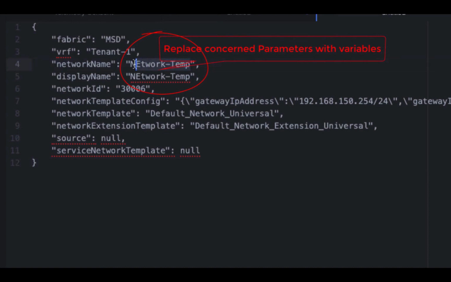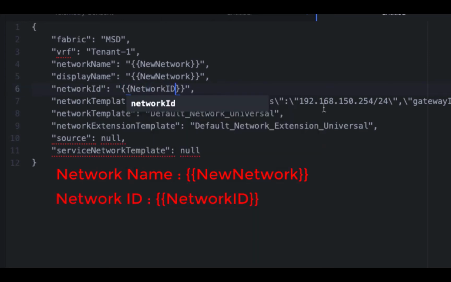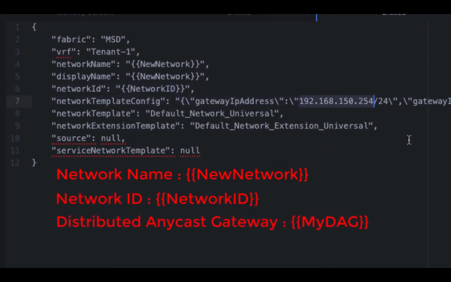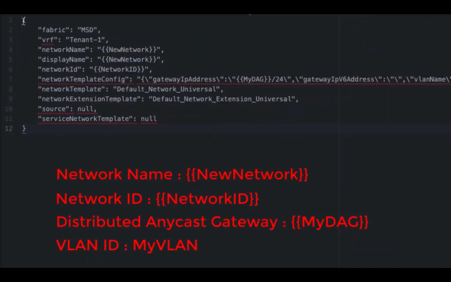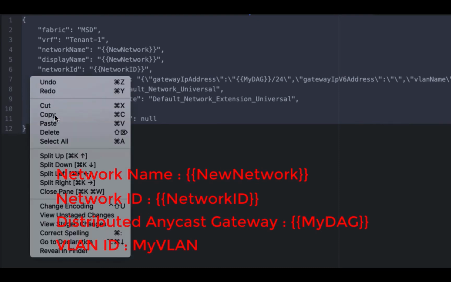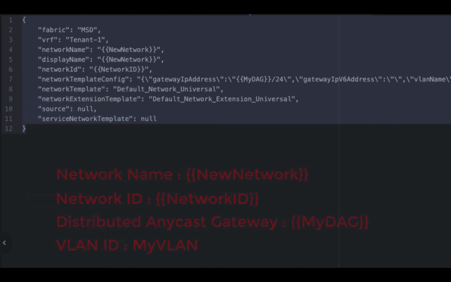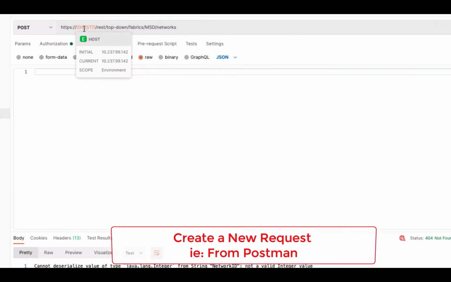Now you can replace the parameters you want to duplicate with variables, and these variables will be reused afterwards. You copy your script with the new variables, and then you can use your preferred API management application, right?